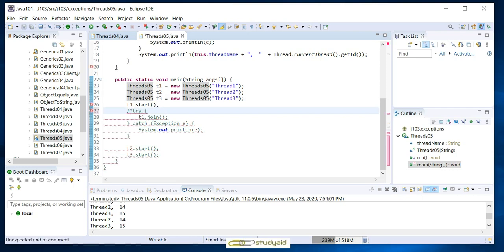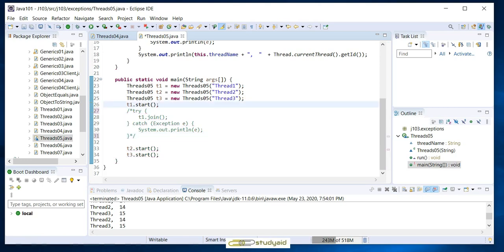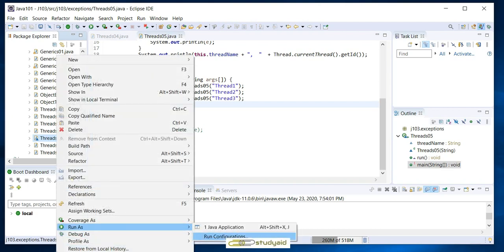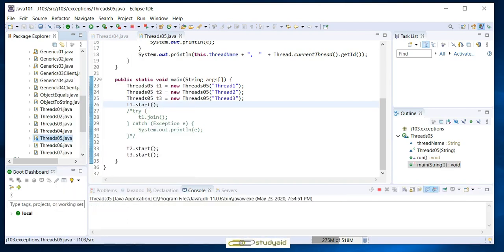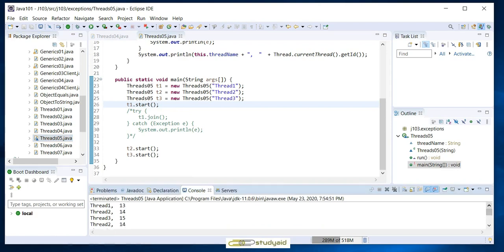Now if I comment it out and then run it, you can see that they will run randomly. You can see 13, 14, 15. The next one should have been 13, but the next one actually ran 14, then 14, 15, and then the 13 came last.